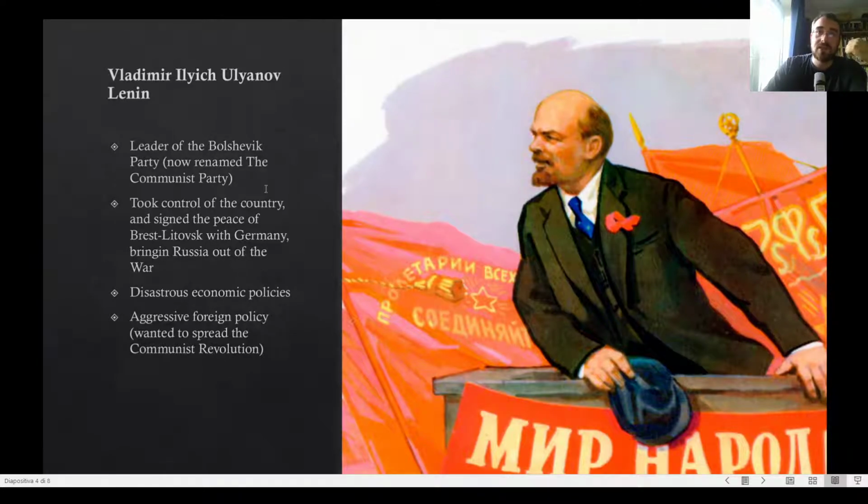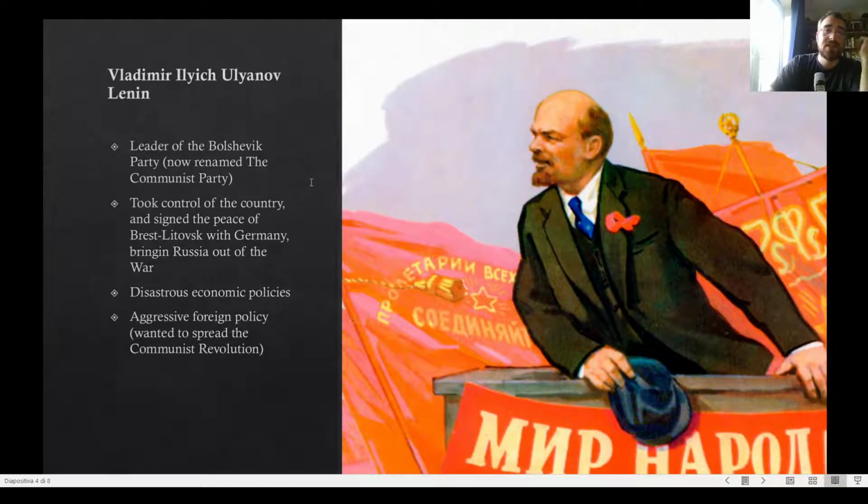He had moved to Switzerland before the war, where he lived as an exile. But in 1917 he accepted an offer from the German government, remember, Germany was at war with Russia, to go back to St. Petersburg and incite a revolution. So the Kaiser paid Lenin to take a train from Switzerland to Russia and start a revolution, on the condition that he withdrew the Russian army from the war.